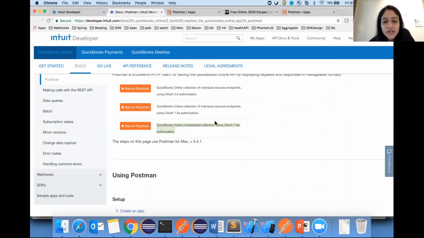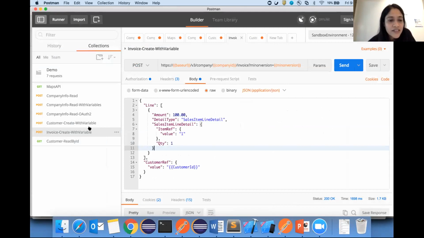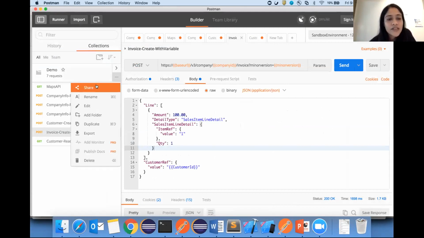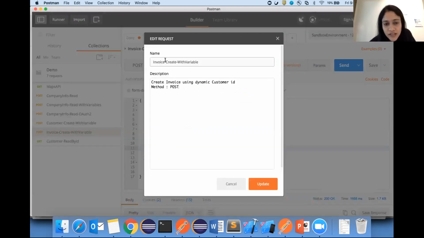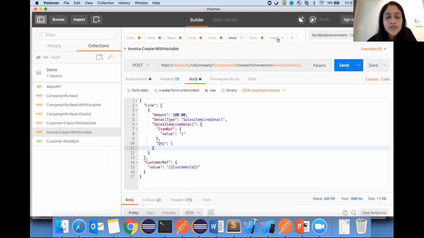If you're interested in learning all of those, you can download this collection. Similarly, we also have a Postman collection for all of our payments API. If you are interested in payments, you can go and download that collection as well. And then finally, once you build your collections, you can always go here and share the collection. There are also other features to add documentation to your collections. You can go here and add what your request does, so anybody you're sharing the collection with knows what the request is actually doing.